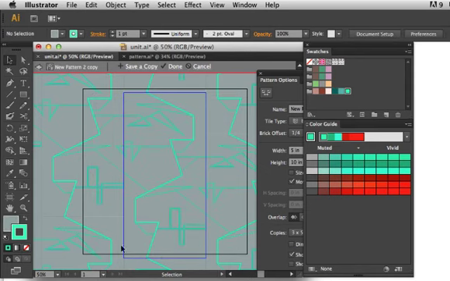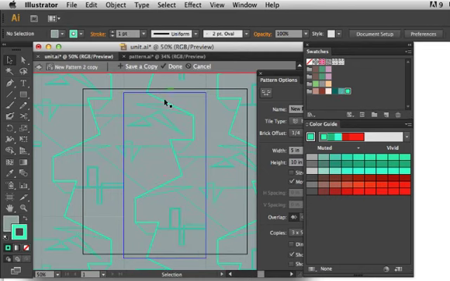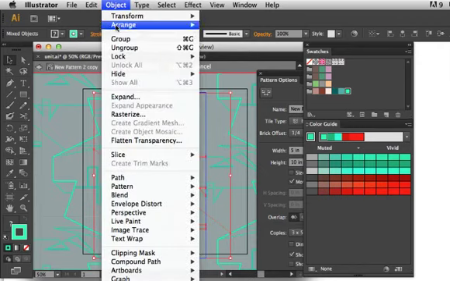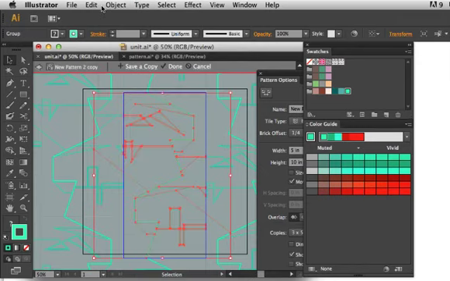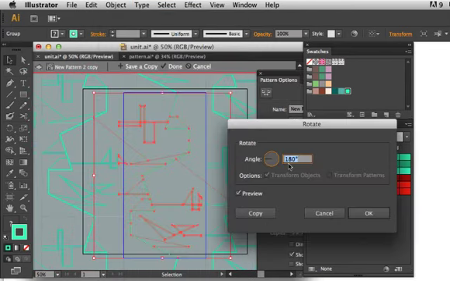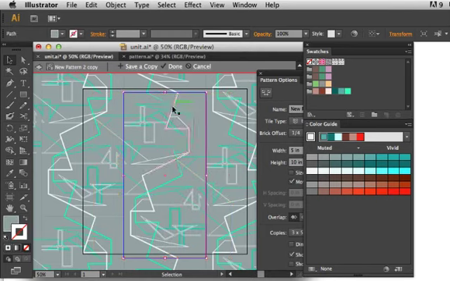So now you'll see that I have a color for my line. Now if I wanted to create an overlay, I could again select all of the lines, hold down Shift, deselect, and I'm going to go ahead and group that. All right. Now I have it, and I'm going to do an Object, Transform, Rotate, and I'm going to go 180 and do a copy. Now on that copy, I'm going to apply a different line color. And that's going to create my overlay.